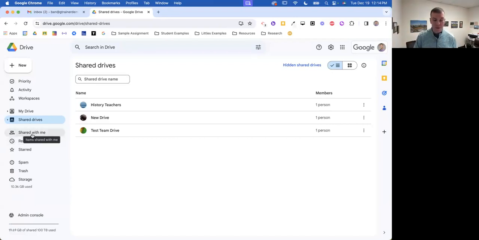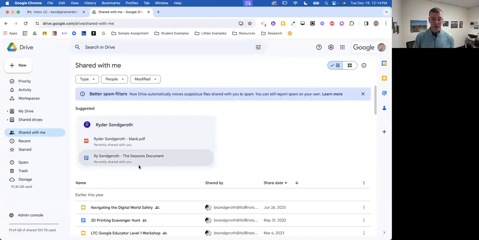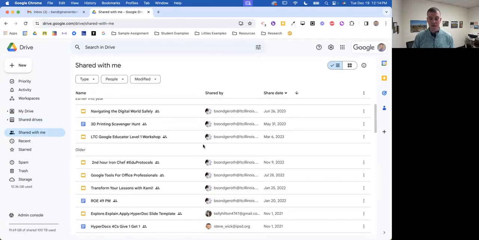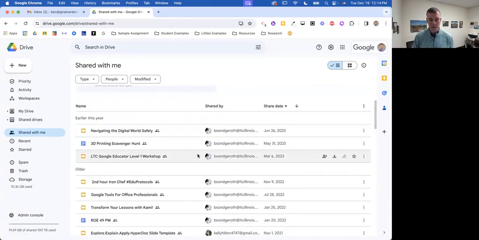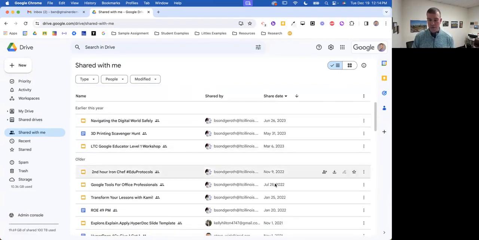That's what that is. It is different than shared with me. Shared with me is where you're going to find all of the files, and this is just a cluster in here of chaos that people have shared with you. So this is not a place that I would suggest living because it is a bit of a wild spot here. It's organized by share date over here, and if you are very active in Google Drive, it becomes a lot in there.